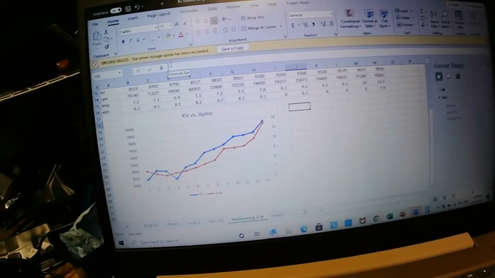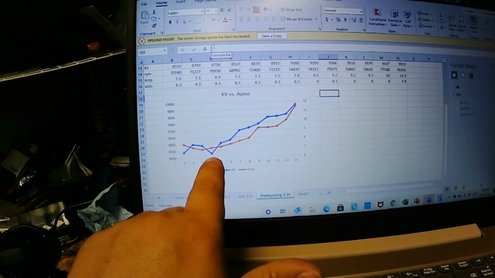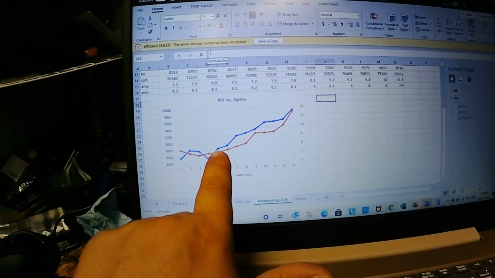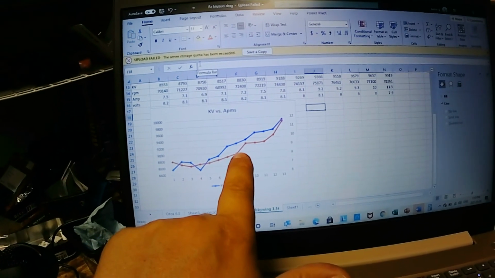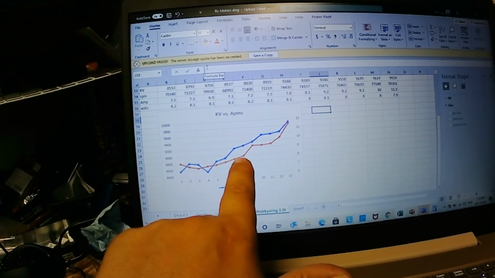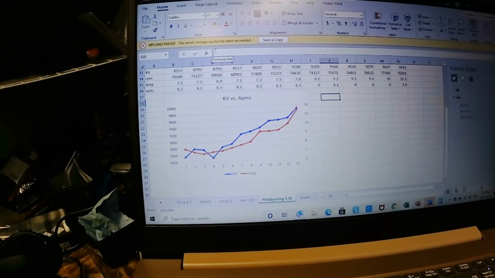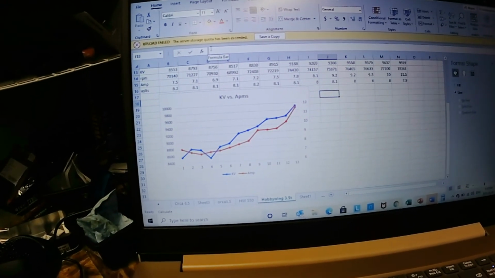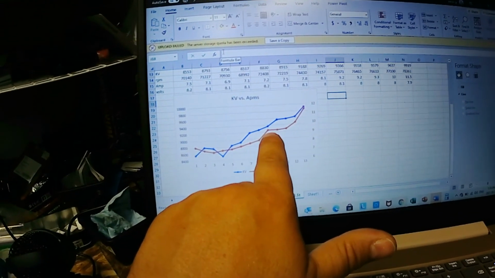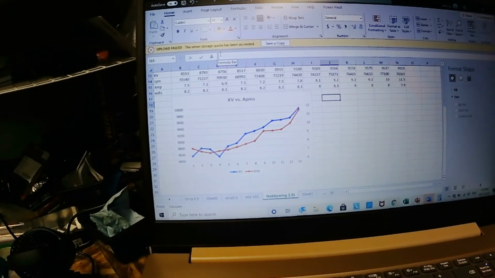This might be just how this motor is, and if it is, I'm probably gonna start my timing here, or here, and run it from here to here. That way you're using this slope here for your power, and this is gonna be the gain you get here. Or I could actually go from here to here, just depending on if this point here is true or not. So we're gonna retest it and see what happens.